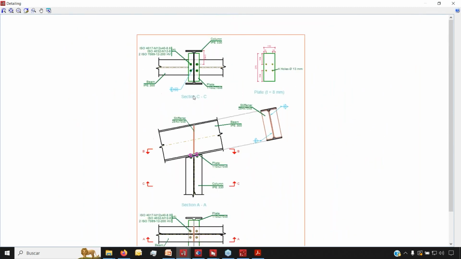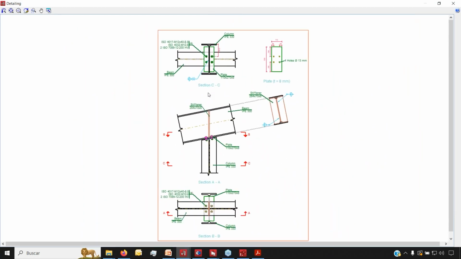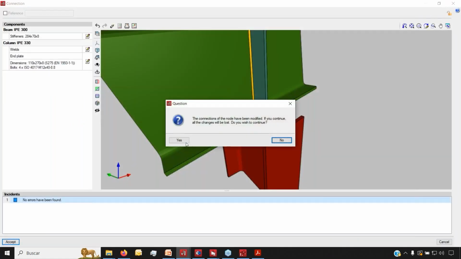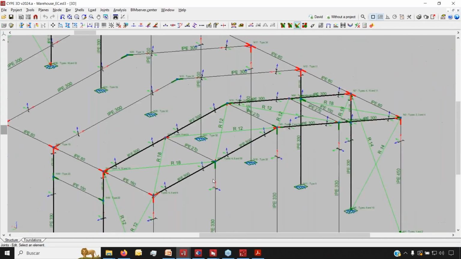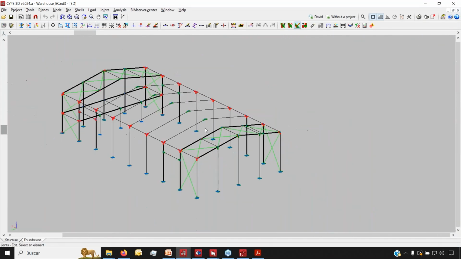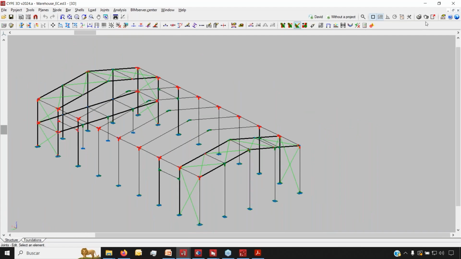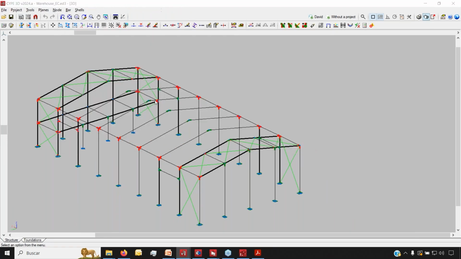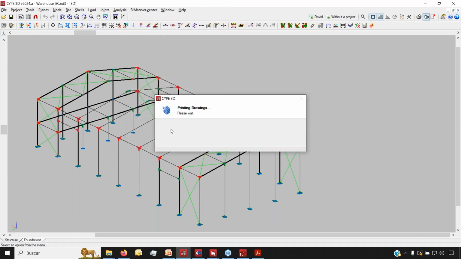And one other question. What happens when Cype 3D does not have our joint? Well, Cype 3D is meant for your standard jobs, like for example this structure that we're seeing right here. And we could have automatic detailing for the joints that we've seen before, so that we can generate drawings like, for example, these ones. But of course, we've got you covered if you're working with somewhat more specific structures that may require customized joints.